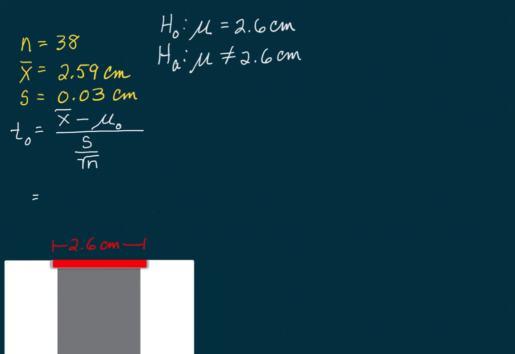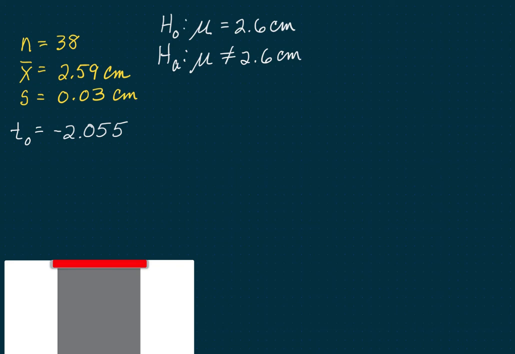Here is the formula that we need since we are dealing with means. And here are the values we are working with substituted where they belong. The mean of the sample minus the mean expressed in our null hypothesis divided by the standard deviation of our sample over the square root of the number in the sample. That is equal to negative 2.055 once we round to the thousandths place.